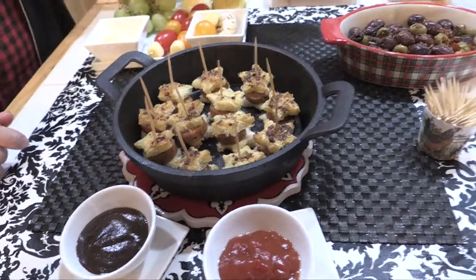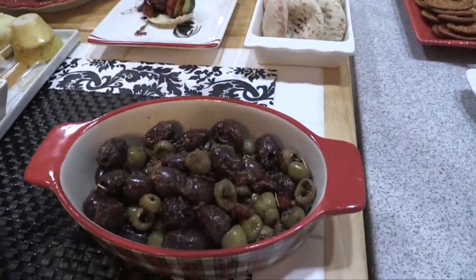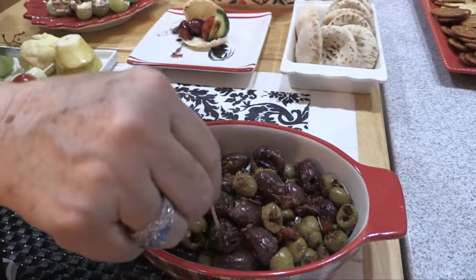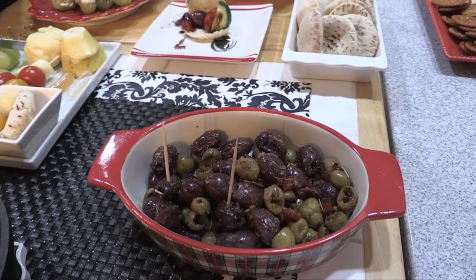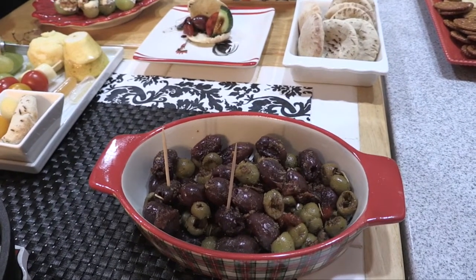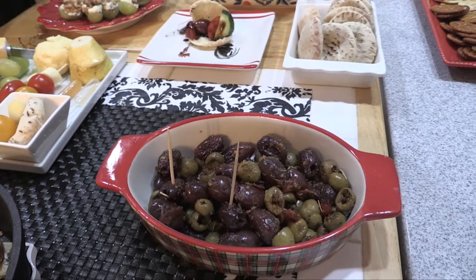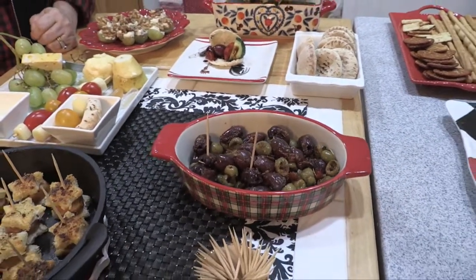And then finally, look at our beautiful roasted olives. And I would put a few toothpicks so people will know that you can even put a spoon in here. But look at how easy those are to serve with the rosemary and thyme, that lemon thyme, and a little bit of shaved lemon and garlic. Those are great. And that would be fun to have on an antipasto tray as well.